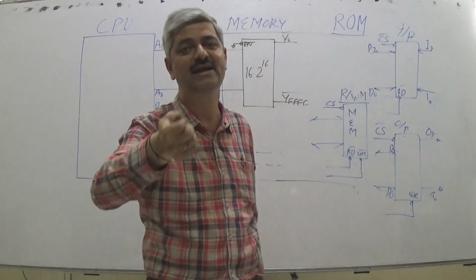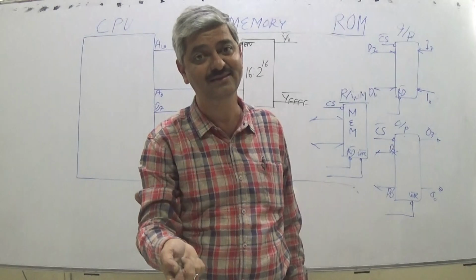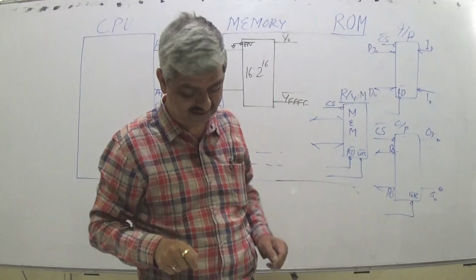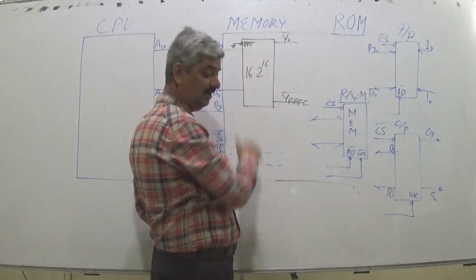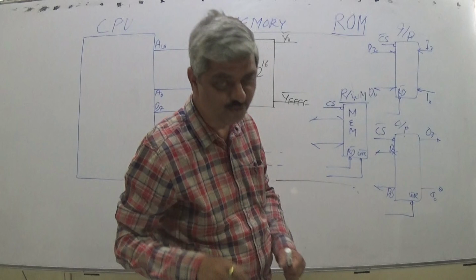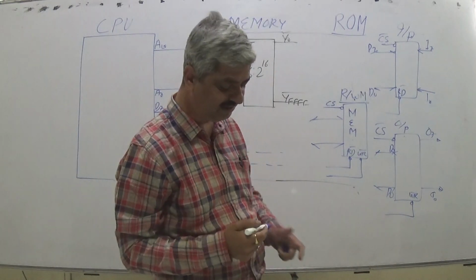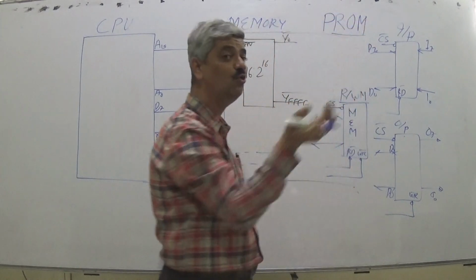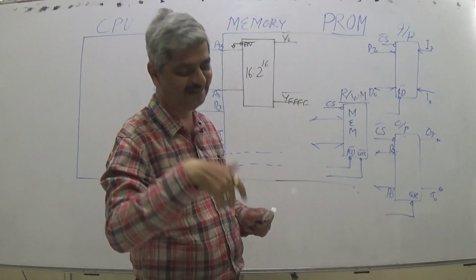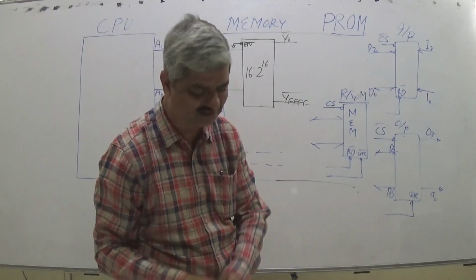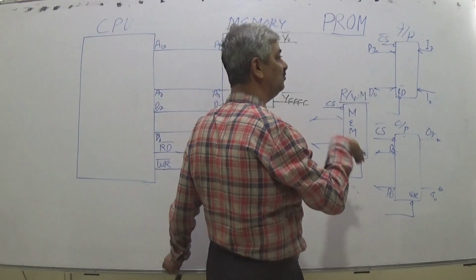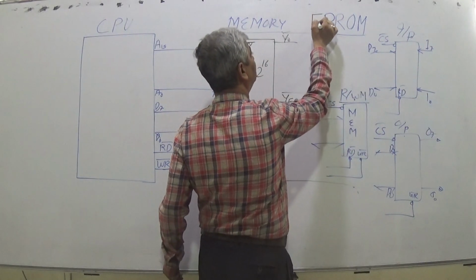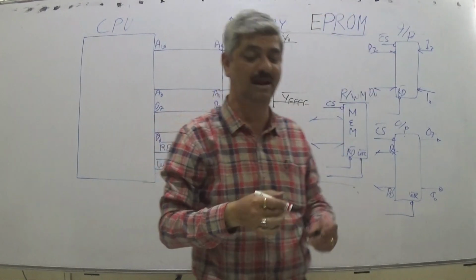Those are hardwired to either 0 or 1, which you have to do separately, not with actual switches. That is called programming ROM. Instead of ROM, which is only factory programmable, there is PROM, programmable read-only memory, which you can do on your own. Once you program, you have to erase it using ultraviolet rays: EPROM, erasable programmable read-only memory.